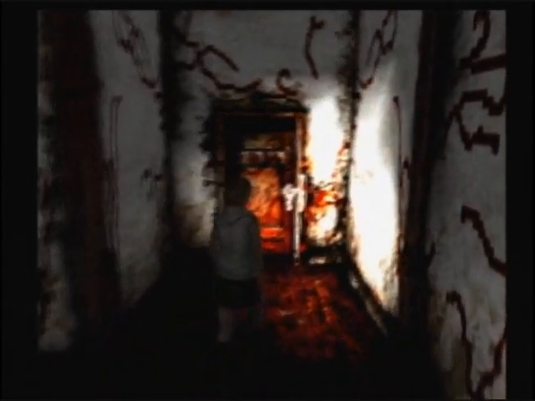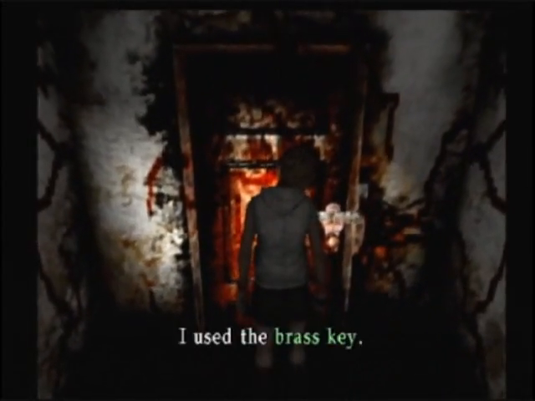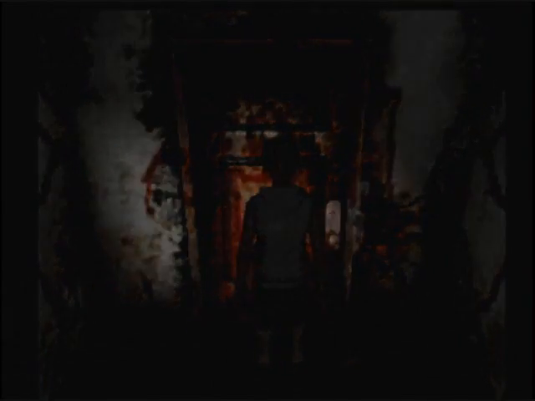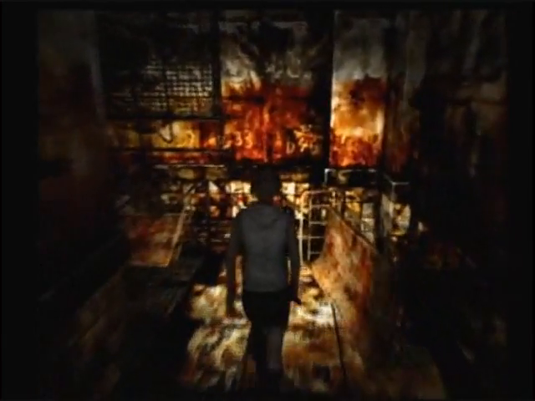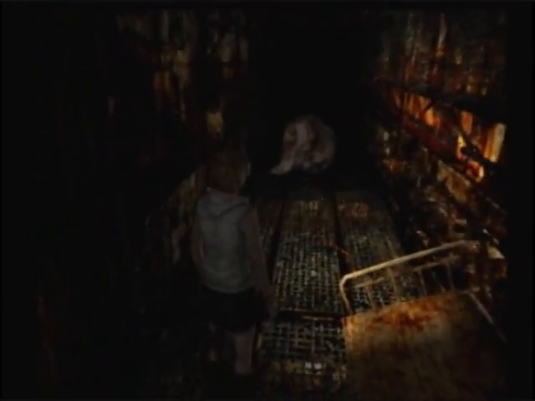This hallway's also gotten pretty disgusting. We used the brass key. The thing crawling around in the wall there, we never actually have to deal with it. Technically, we don't even have to deal with that insane cancer over there.